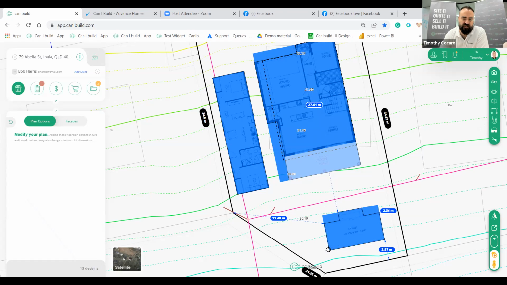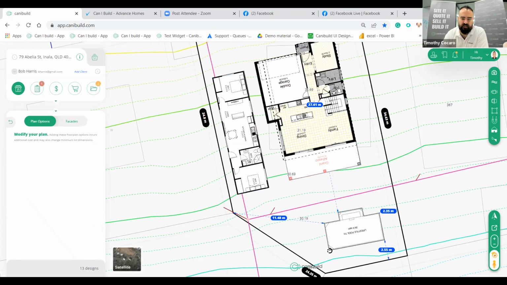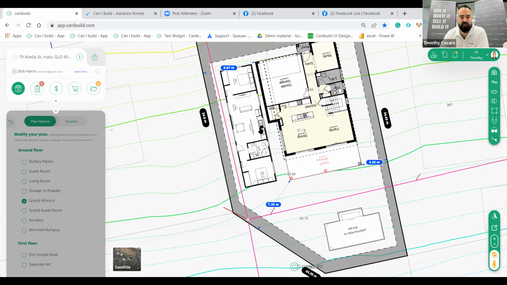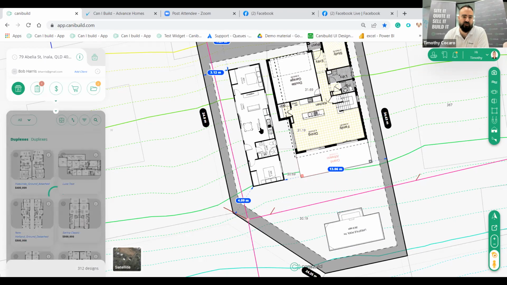If you ever get this blue effect, all you have to do is click one of the nodes to get rid of it. We are working on fixing that, which is quite annoying. So again, we've got the granny flat. We moved the house to one side. We've got the granny flat, and then they say, let's have the door on that side.